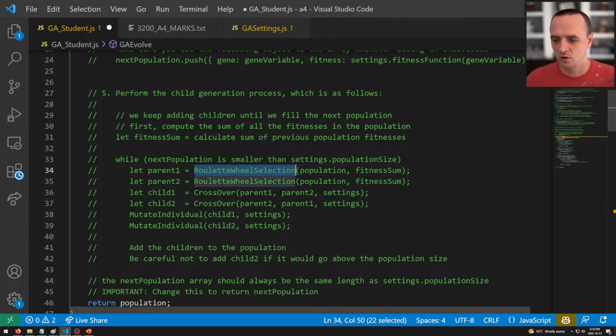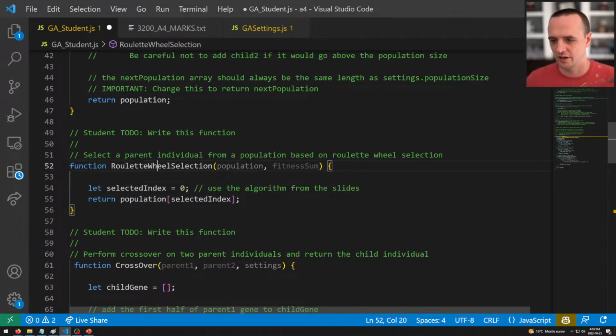So now we're going to look at this roulette wheel selection algorithm. You are given a population, you are given a fitness sum. What you're going to do is set up this variable, the selected index, and then you are going to use the algorithm from the slides and then return the selected index from the population. That's it.